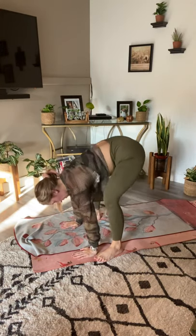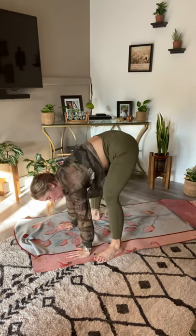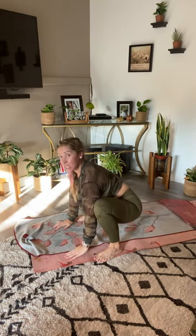Down. Now a little quicker. Down. Two. So you're going to feel the stretch in the legs, the back of the legs. I want to see a beautiful form with your spine. Down. Okay. Last one. Stay here.